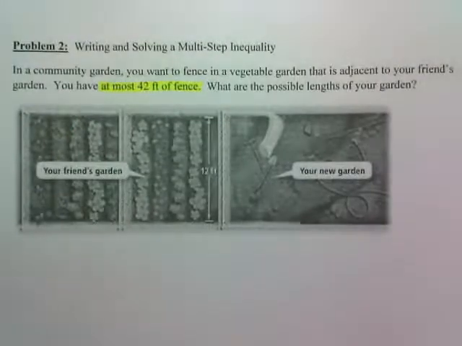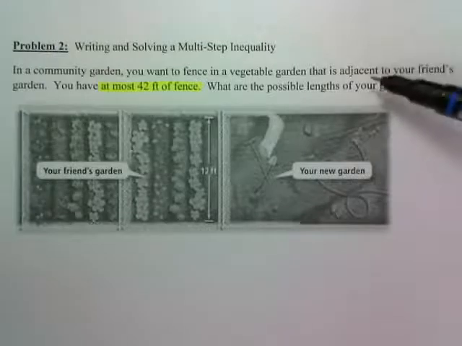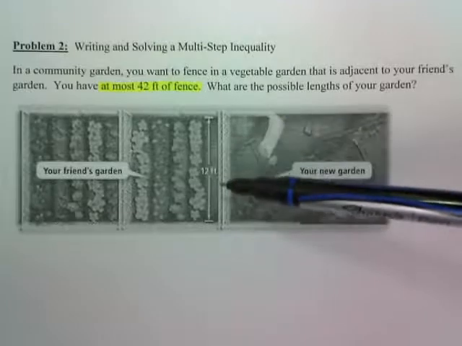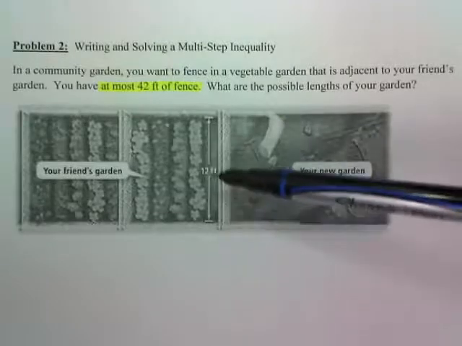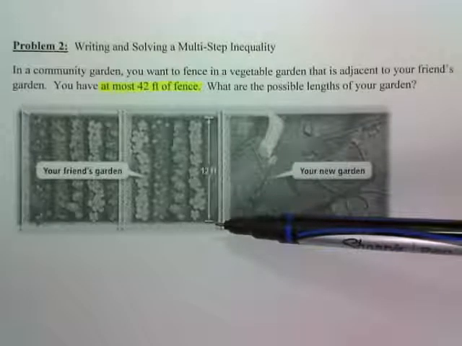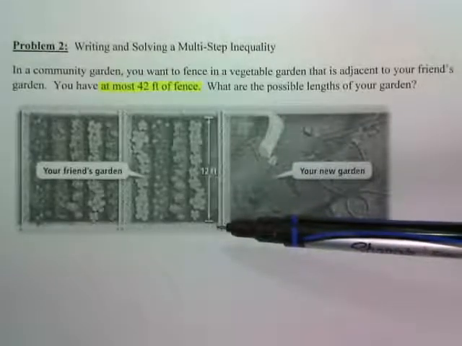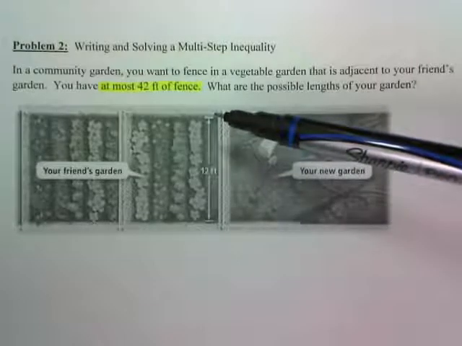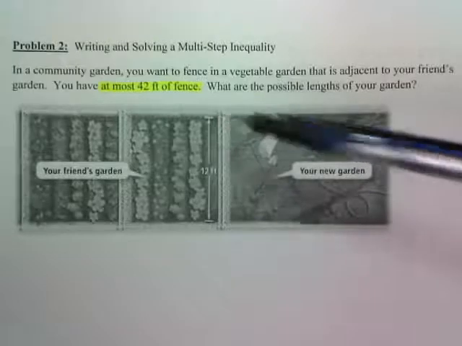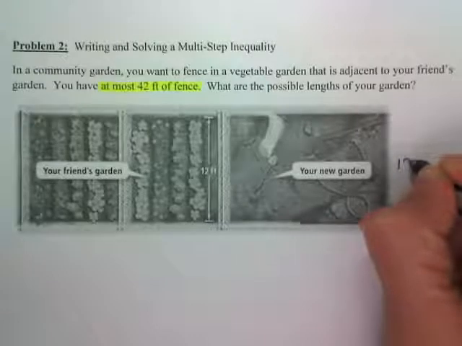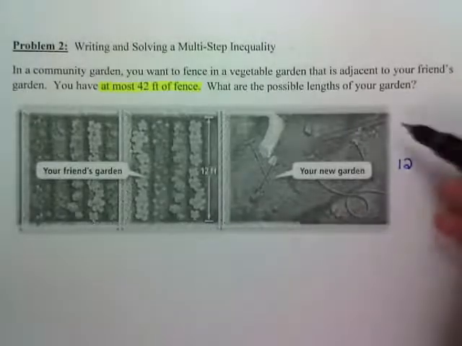Now, one thing that you have in this picture that they didn't actually give you in the word problem is that one side of your garden is actually going to be 12 feet because it's adjacent to your friend's side. So since theirs is 12, yours will also be 12. Well, now we've got to pull in some prior knowledge of things that you should know about rectangles. If this side is 12, where else in this picture will be 12? Well, it's going to be the other side of your garden. So we can fill in the 12 here for this side of the garden. We know it's going to be 12 feet here.